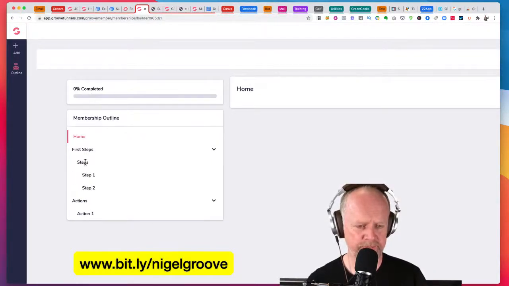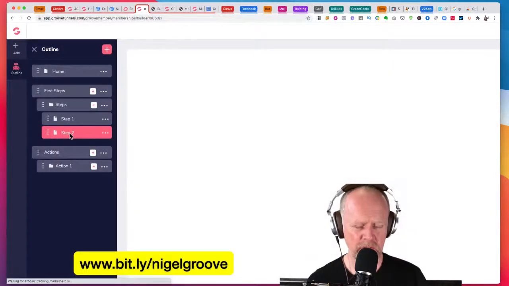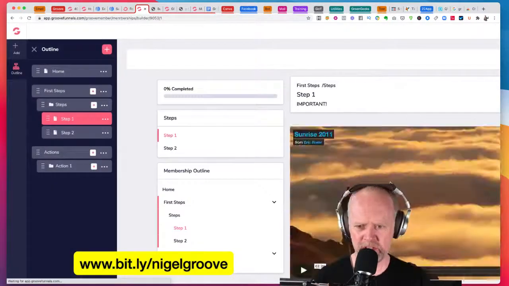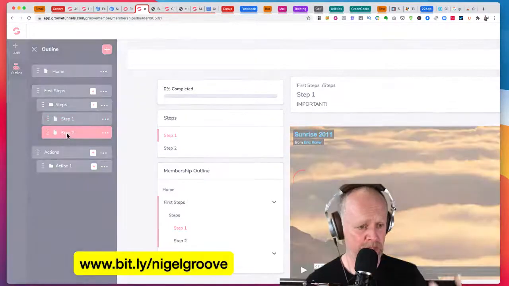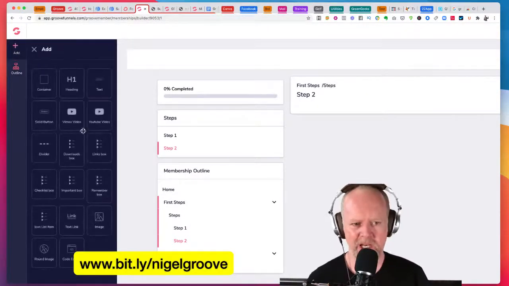But say you want to go into in here. So you've got your steps in here. Okay, so you click on the outline and you can click between the steps. So now we've got step 2. We've got nothing in step 2. So step 2 we just created, and hopefully that stuff's still there. Yeah, it's still there. Step 2, maybe we want to add something like, say, a downloads box.